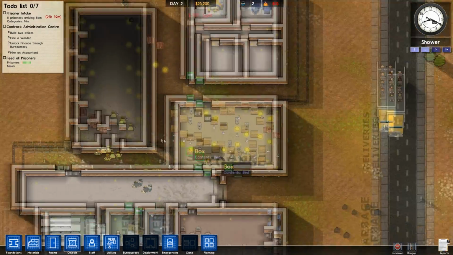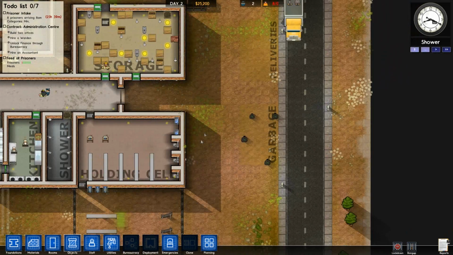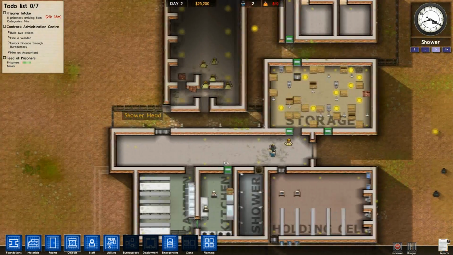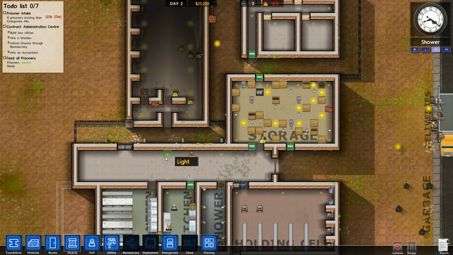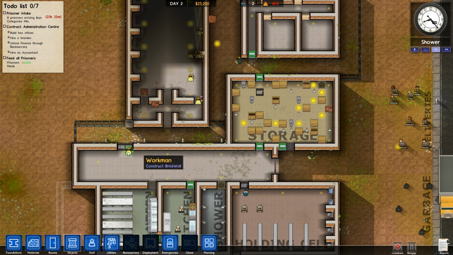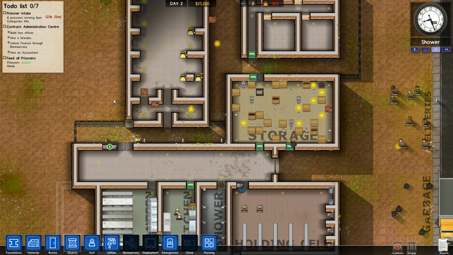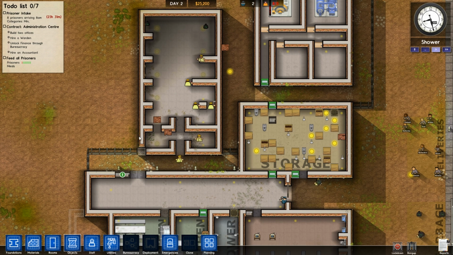Okay, our prisoners have showed up at this point, haven't they? Is that the truck? Yeah, that's the truck dropping them off. So that means the doors are all going to get locked now, which makes construction a little bit more annoying because now guards are going to have to be around to do this. We can actually just lock the door open for now, since nobody's contained in here.